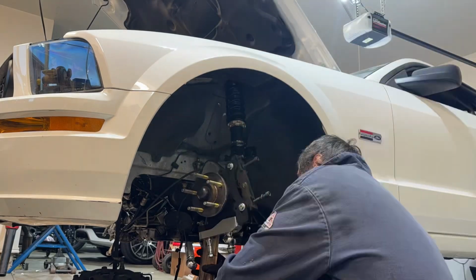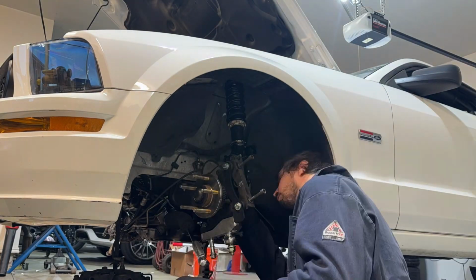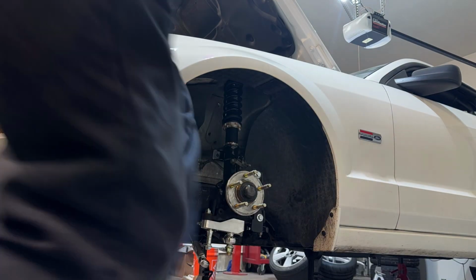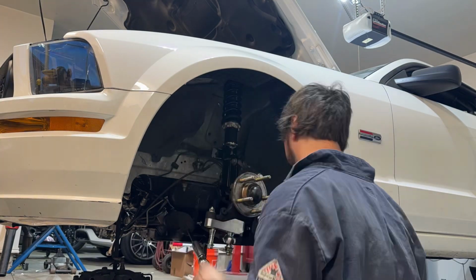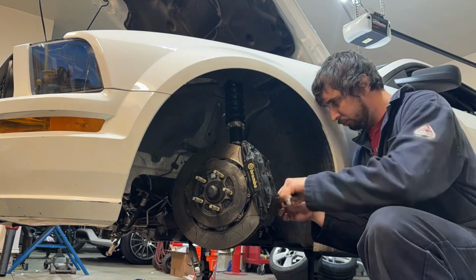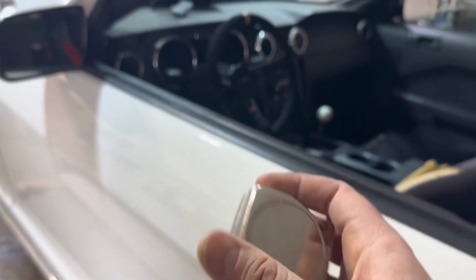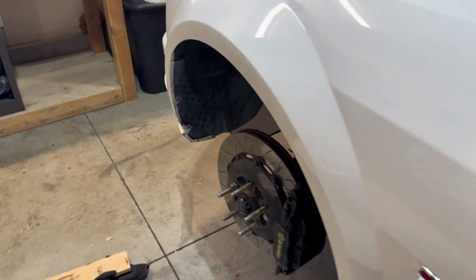So all I'm showing you right here is just a quick time lapse, kind of start to finish, of me installing everything on the driver's side. And then at the very end, we'll adjust the actual tie rods. I'll show you how to set basic toe and then cycle through the entire range of motion. Grab yourself a tape measure, make sure your steering wheel is centered, and it's time to set the rough toe.